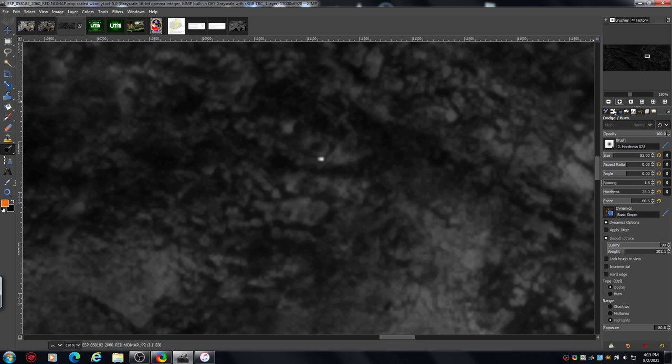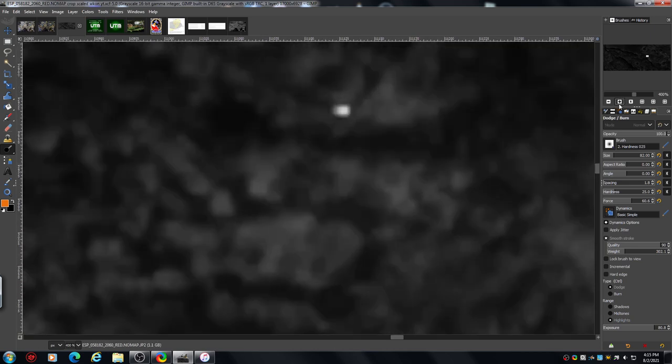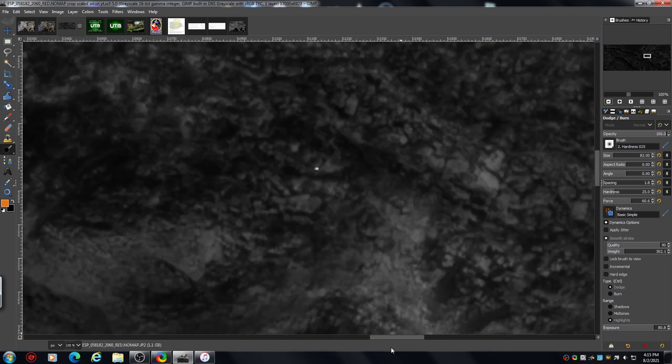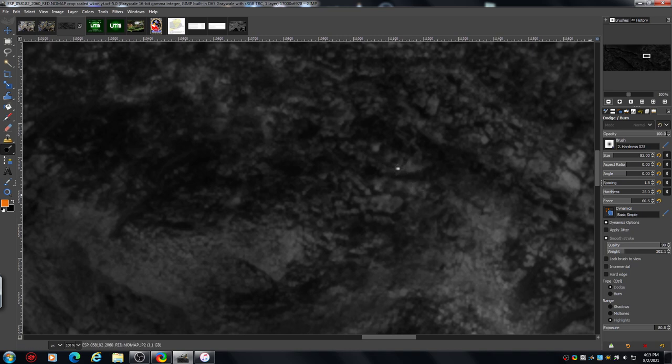I think I didn't enlarge this quite so much so I can show you. You can see how it's pixelating there. There's something going on there. So let's see if we can pull anything out. So we're on dodge highlights, it's on 8%. Every photo, like I say, can react differently, so I need to pull that up even more.